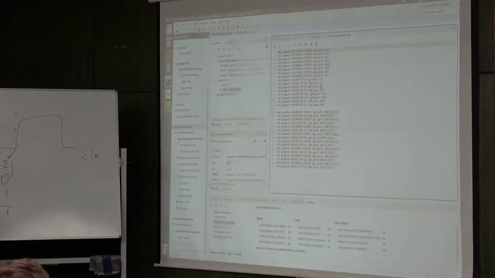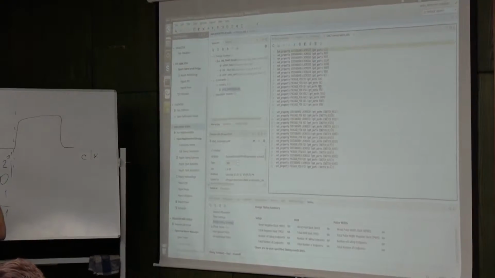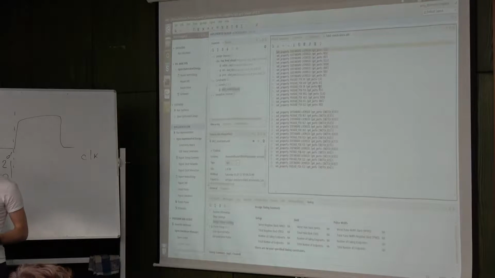So the main idea is that you have your circuit, and it is described in VHDL, and this circuit has certain interfaces. And in order to test your circuit, you want to map interfaces of your circuit to the physical pins of the chip. And constraints are the way of telling Vivado which interface of your circuit must be mapped to which physical pin of your chip. So what do we say here?